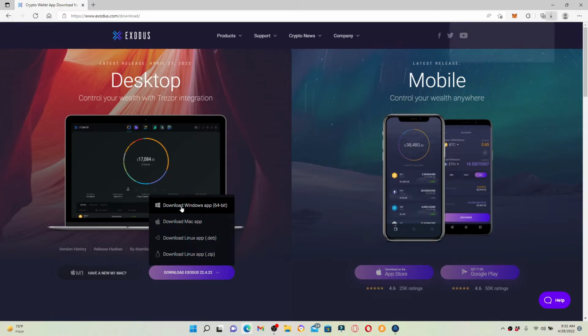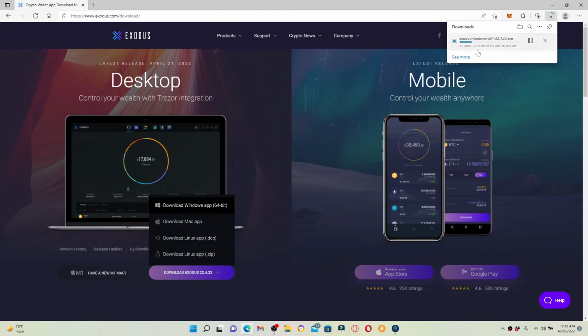You can select any other option according to your device, and the download progress will begin right away at the top right hand corner, as you can see it right here. Wait until the file gets downloaded. Once the application gets downloaded, you'll be able to see this open file link right beneath it. Click on it in order to begin the installation process on your computer.